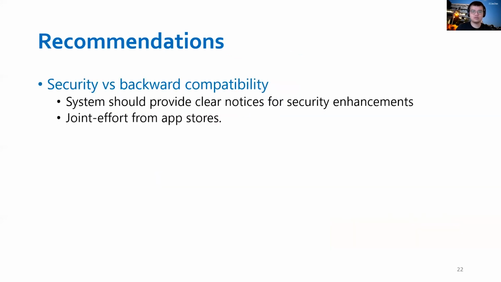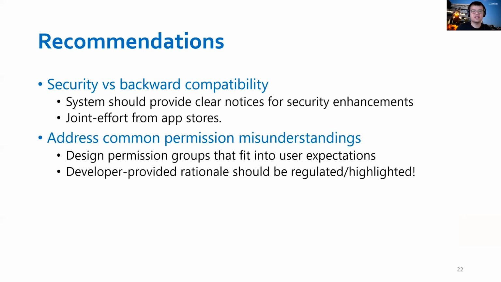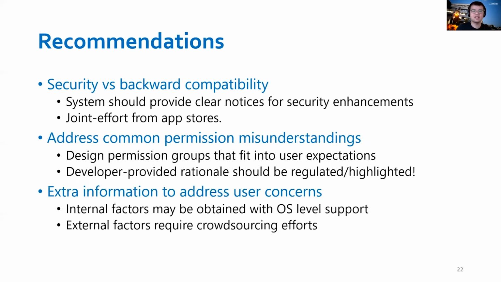Based on our findings, we make several recommendations for the system designers. First, the system should provide clear notices for security enhancements. Users may misunderstand the security enhancements if not well explained. This may require joint effort from the app stores. Second, the design should address common misunderstandings. For example, the design of the permission groups should fit into users' expectations. Besides, the developers providing the rationale messages should be regulated and the provider should be highlighted.